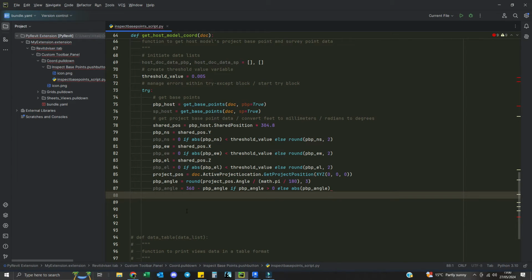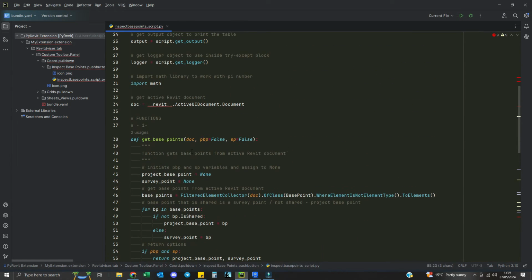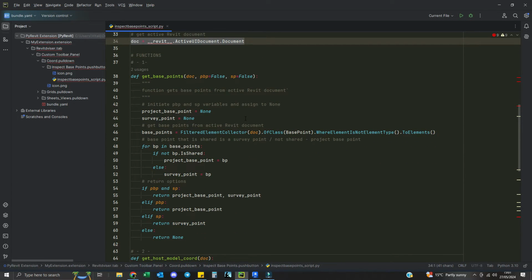So let's talk about each line separately. I named this project_pos, short for project position, as it gets project position. So this doc is this one doc variable which takes the currently active Revit document.